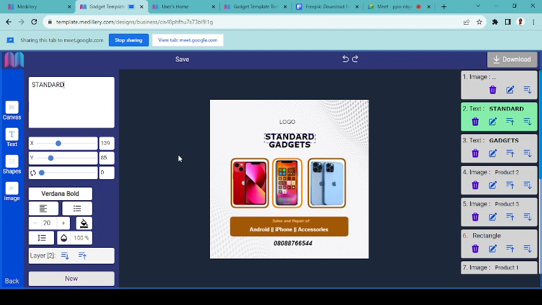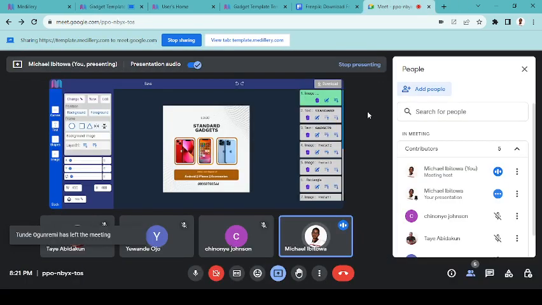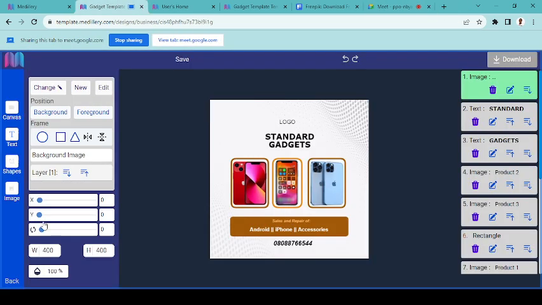Since we are not creating something new yet, we are editing, right? So I'll just try to edit using the features. And I'm hoping we can see my cursor, because that's very important. My cursor will tell us where we are, and it will help us understand what we are doing. So I hope you can see my cursor.